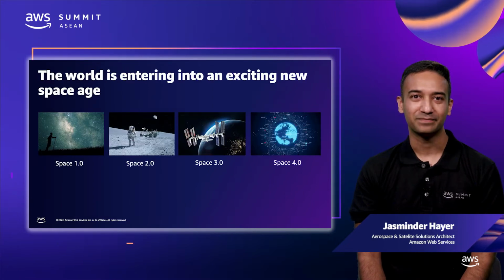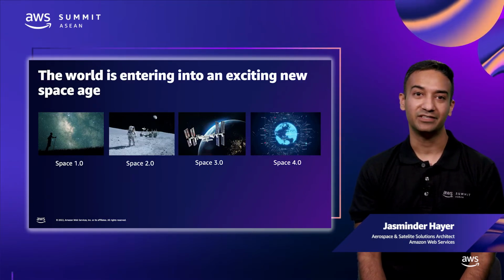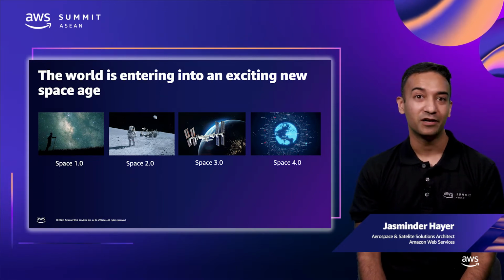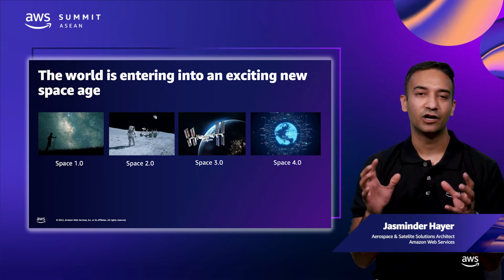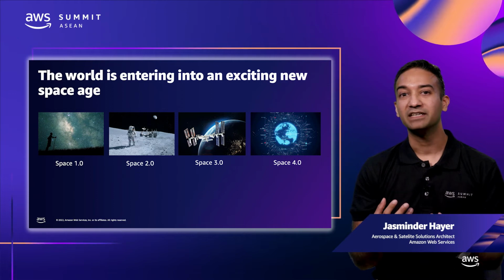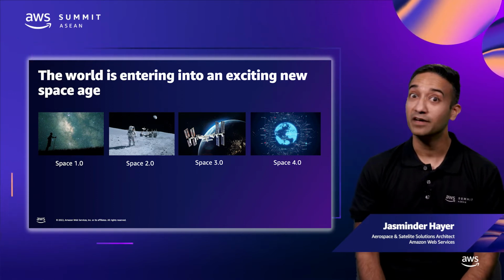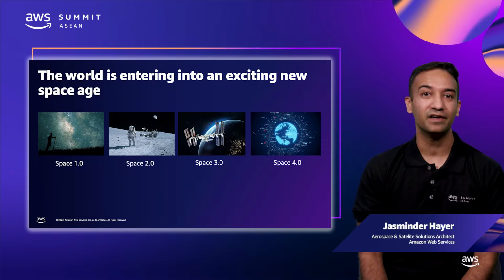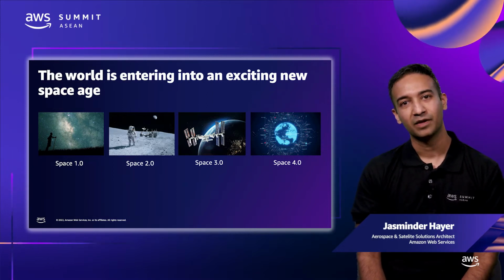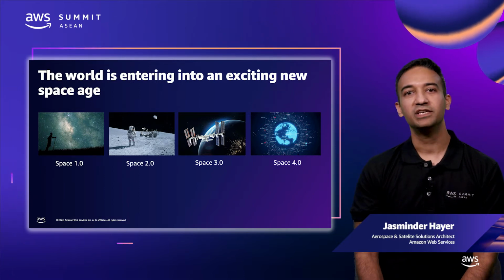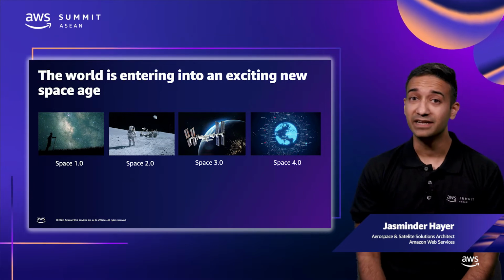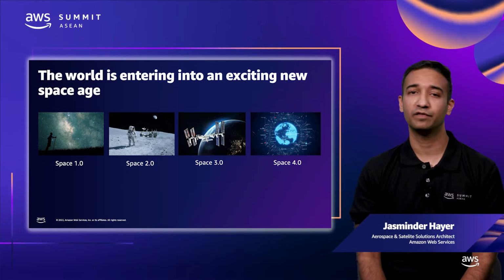Let's dive in. We're all entering a new space age, which is very exciting. Space in the past used to be about astronomy, the observation of the stars and galaxies, observing the building blocks of the universe. From there, we observed a space race between nations, the first into space, into orbit, the first to reach our moon and land on it, an age of many firsts. We've come a long way from then to see cooperation in space between multiple countries, to build international space stations manned by people from all over the world.